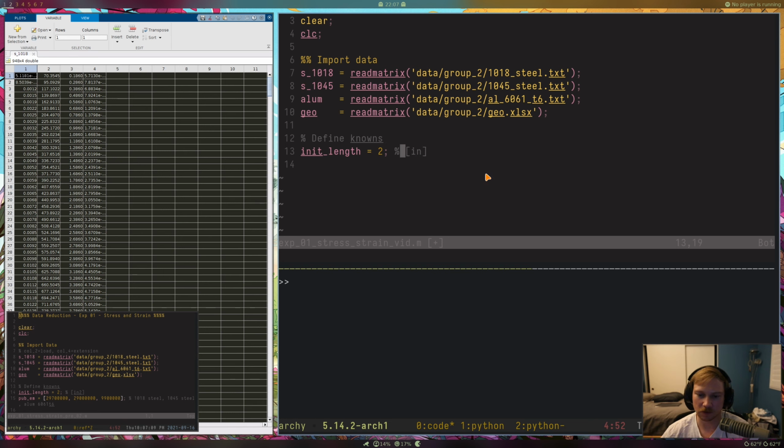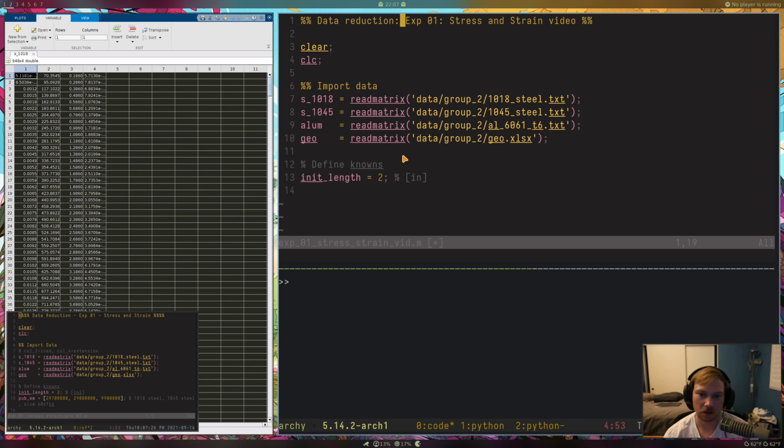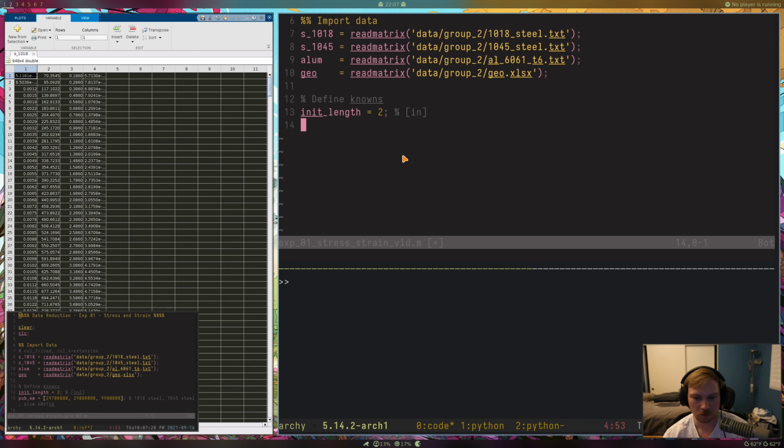If I put a percent sign, anything after that percent sign is a comment. Remember that, hopefully from when you took MATLAB. So this line is a comment, everything after this percent sign is a comment. This line is a comment, and the very first line is a comment as well.